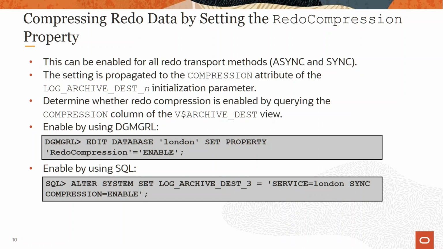So with either the Data Guard broker command line interface or the SQL prompt, you can enable redo compression. If you want to confirm from V$ARCHIVE_DEST, it will show you the compression status, whether you enabled redo compression for certain destinations.